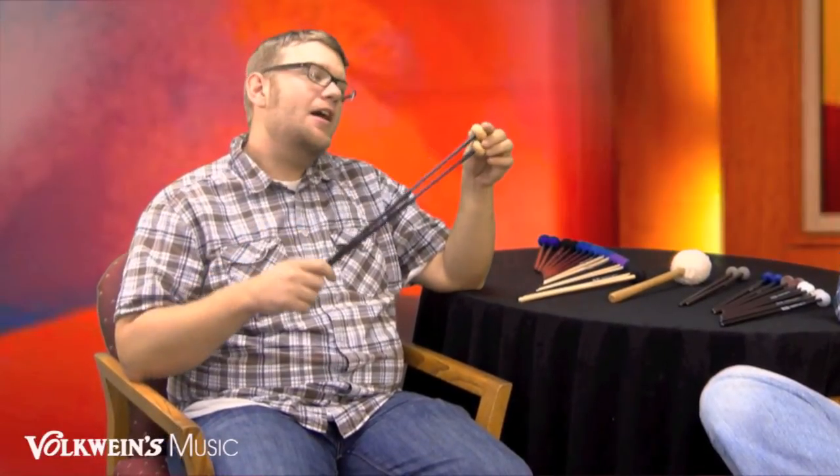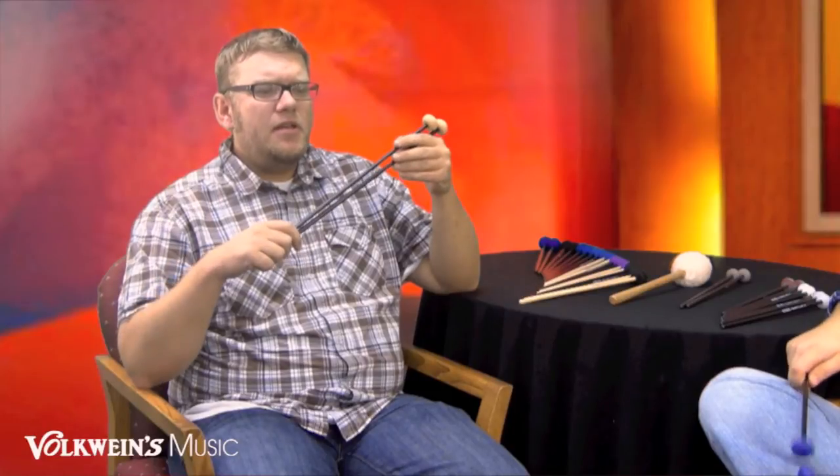On to the F8, which is the medium unwound marimba mallet. It has a yellow core with an oval shape. These mallets are awesome for playing scales and as a practice mallet for a more advanced student, and also a great weight for a younger student. They're also extremely applicable in musical situations — a lot of older marimba literature actually calls for a rubber mallet. One instance would be the Sonata Allegra by Mitchell Peters, which calls for a medium rubber mallet, and this would be a great substitute. The medium sounds great in all ranges of the instrument on the marimba, and you could also use it for some lower passages on xylophone. Overall, great weight, great feel, and an excellent product.